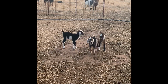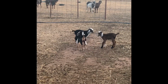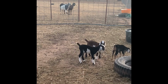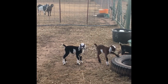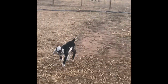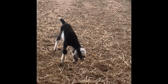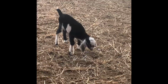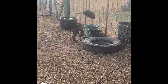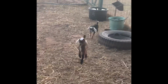Mama is doing fantastic with them, and yeah, they're doing great. I did a head check this morning since they are, what, 4 days, I think. I'm still pretty sure that two of them will be pulled. This one right here. And then little Miss Noel over there is my other little bit, I think might be pulled.